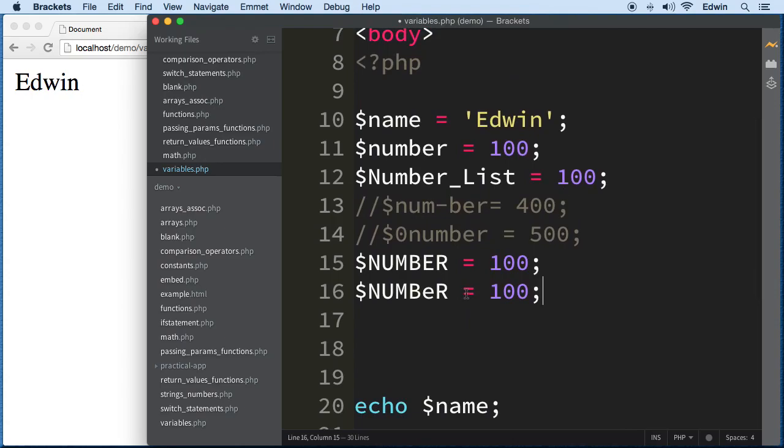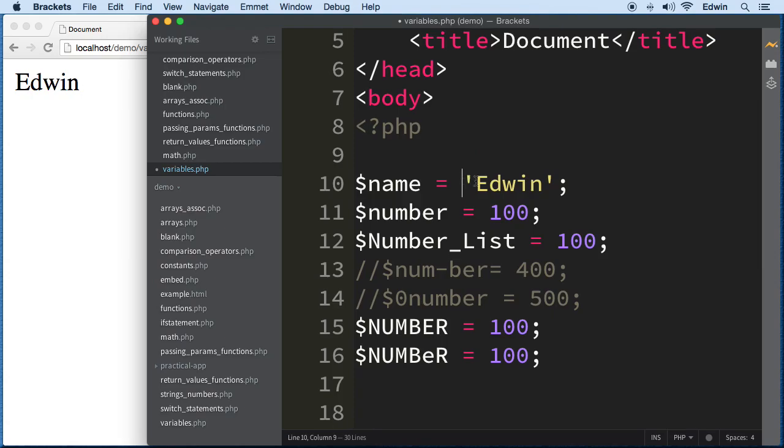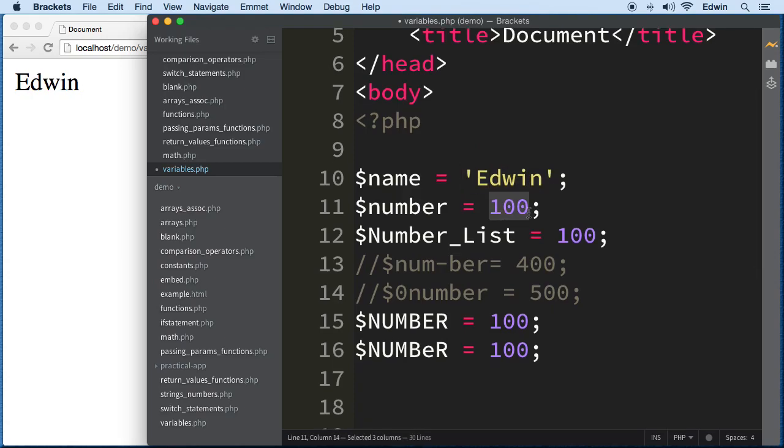And what are data types? Well, we have many different data types in programming. This is a string data type, text. We have numbers. This is an integer. And we could also have a floating point number. That's what it's called because it has a decimal place right here. This type of number in PHP takes more memory, because we have a decimal point, so PHP needs to do a little bit more processing for it.